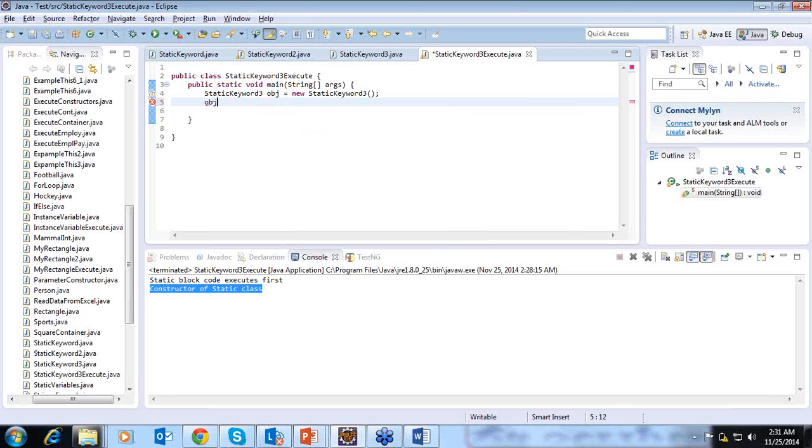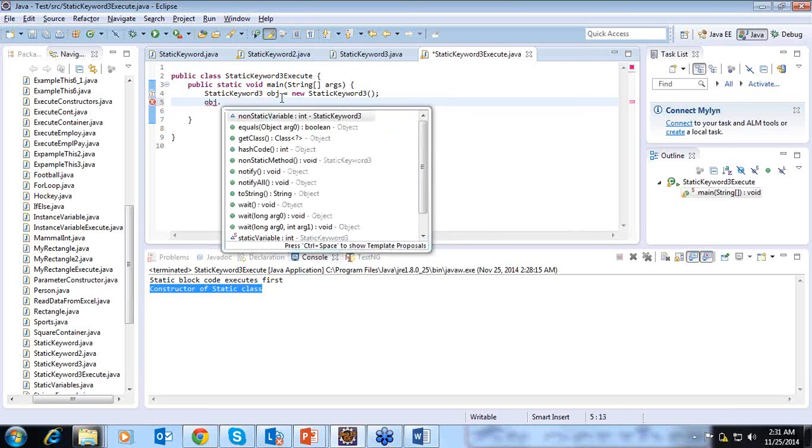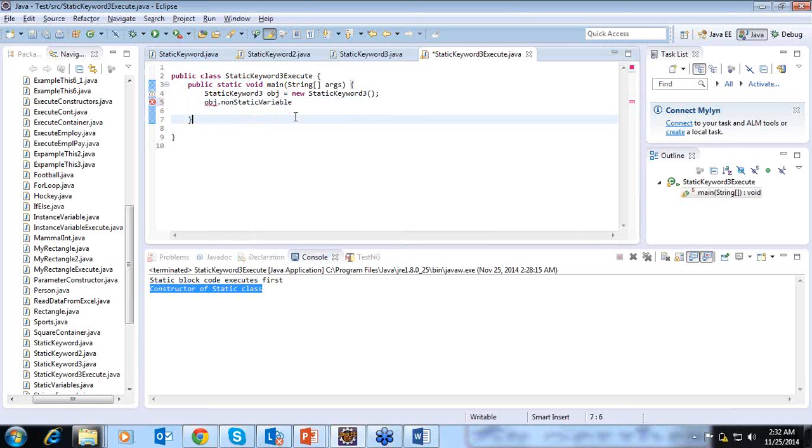Let me type obj dot and let me call the non-static variable first. Sorry, let me do some changes here. Let me call the static methods first, then the non-static method, and it will get executed.